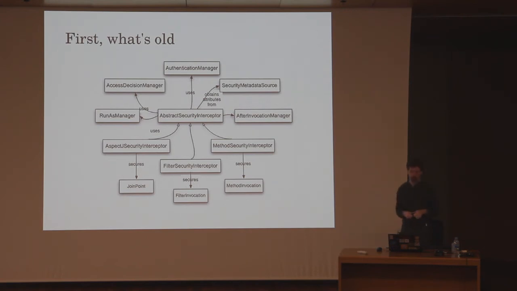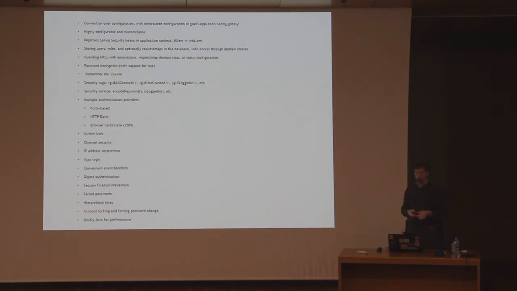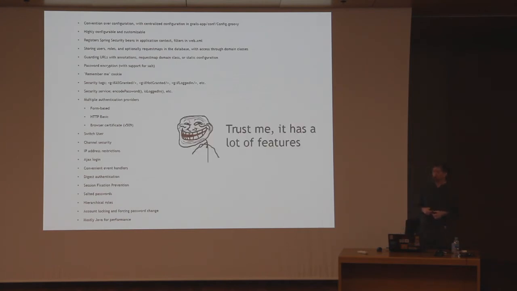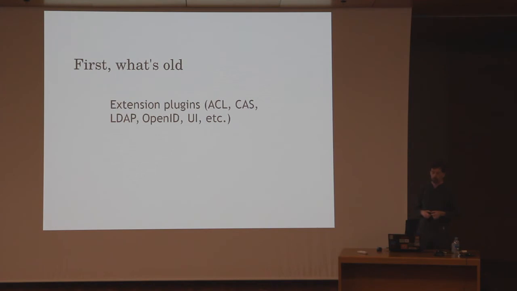So this is an old slide. I'm not going to go into any detail here, but this is a slide from the Spring Security docs. There's a lot of cool stuff under the hood there that's still there. This is another really old slide that is intentionally hard to read because it's just a very long laundry list of stuff that's there. So lots of cool stuff going on inside of the plugin.